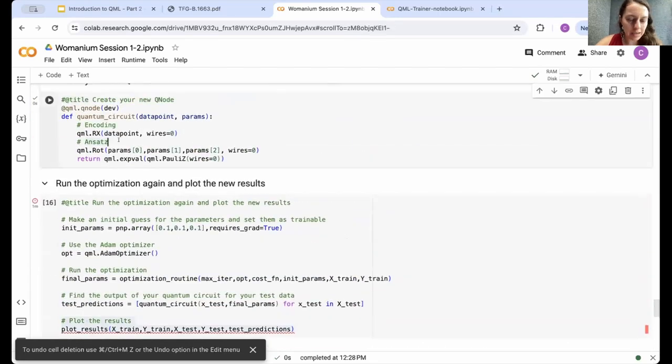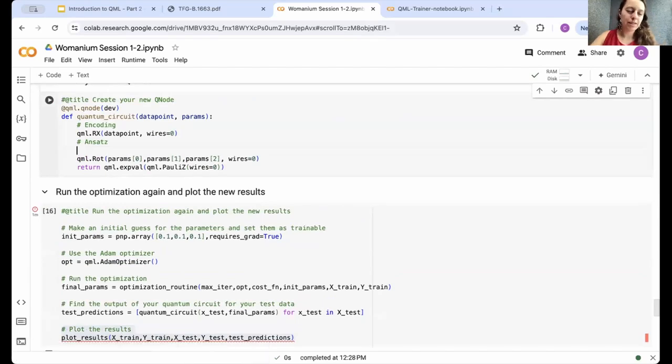Now let's modify the ansatz. So how do we want to modify the ansatz? Who has any ideas? Maybe we're going to create a lot of rotations. What do we think? Any guesses? Vardaan? I see a few people typing on the chat. Okay, what ideas do we have? Maybe we can use a different ansatz.